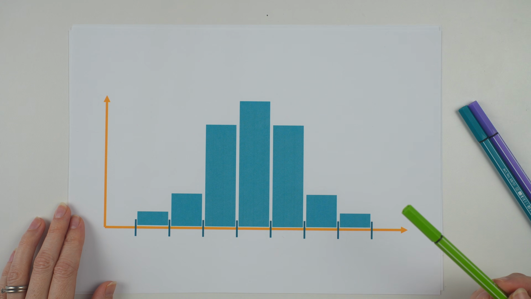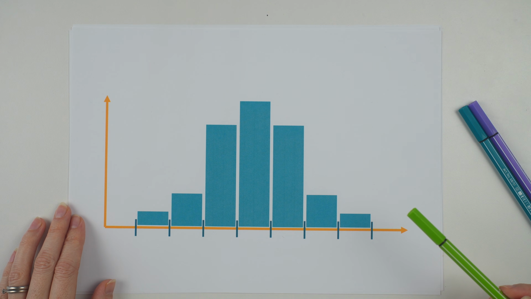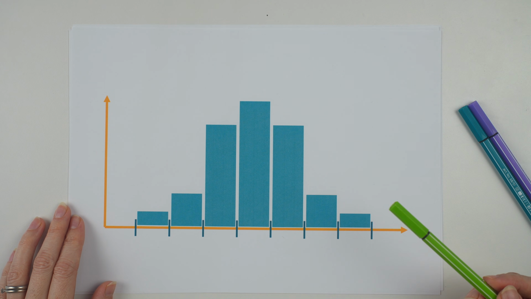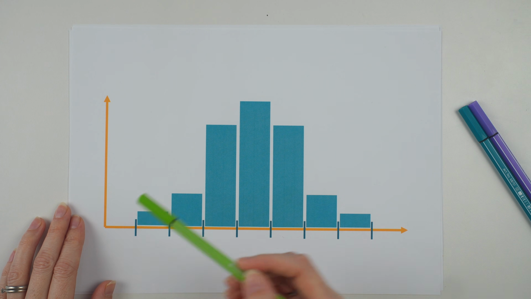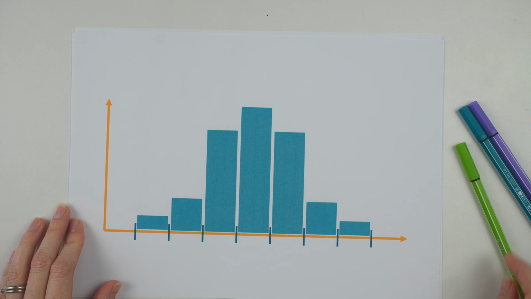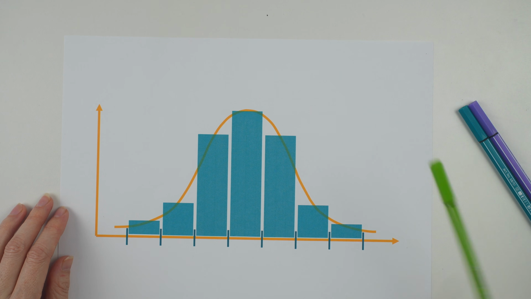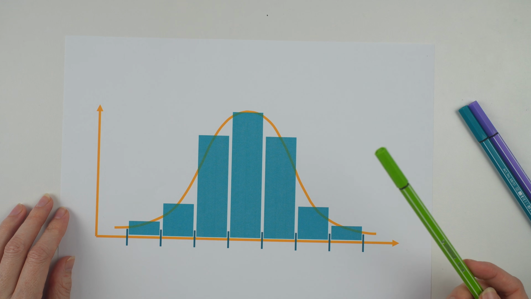As you move towards the edges and look at the very small or very large heights, you can see that the bars are much lower. This is because those measurements are rare. So there are fewer people who are very short and there are fewer people who are very tall, so the right side is also lower. If you then trace a smooth line over the tops of these bars, you see that a mountain or bell curve emerges. So if you draw a graph of how many people have each height, you often get a bell shape, also called normal distribution.